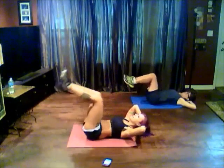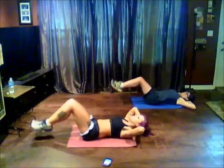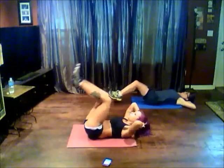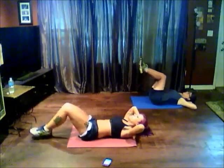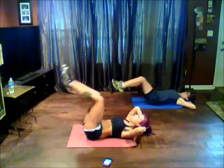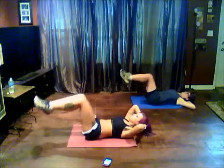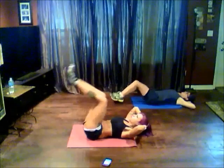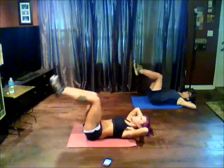This is the second round of this. Use your lower abs to lift up your legs. Those are probably the weakest muscles in our core, so you really gotta focus. I know they're definitely my weakest, especially if you're having two kids.